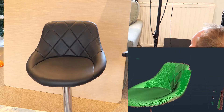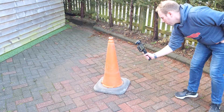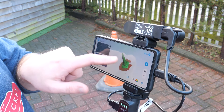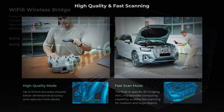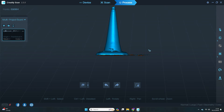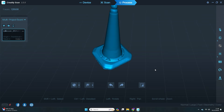I'd heard that 3D scanners could struggle with black surfaces, but it didn't have any issues scanning this seat, which actually turned out to be one of the fastest and best scans I've done. I'd also heard that 3D scanners might not work well outdoors, so during a brief pause in the rain I headed outside to scan a traffic cone. Here I'm using the handheld scanner with my bashed up Samsung S20 — Creality recommend using slightly more modern phones but it still worked with my older device. I opted to use the USB-C wired connection, but I could have used the wireless bridge which uses Wi-Fi 6 high speed technology, required for high precision scanning, with improved transmission efficiency resulting in smoother data collection. I'm using the fast scan mode here, which uses the 3D image specific ASIC chip — it reduces the performance requirements of the phone and brings higher scanning efficiency for medium sized and large objects. This large capture range meant that although the cone had quite a large featureless orange area, I was able to keep the base in frame and not lose tracking.